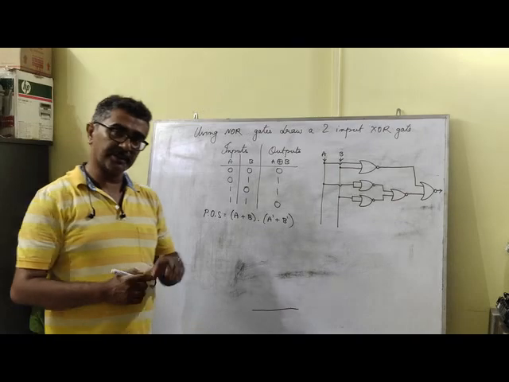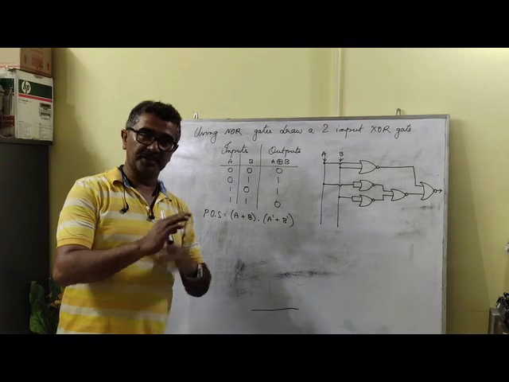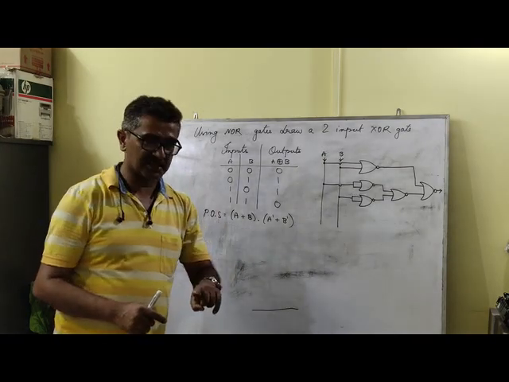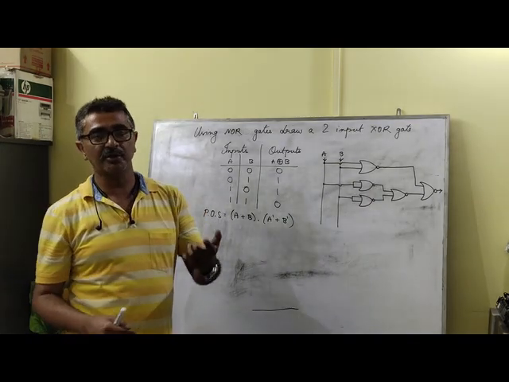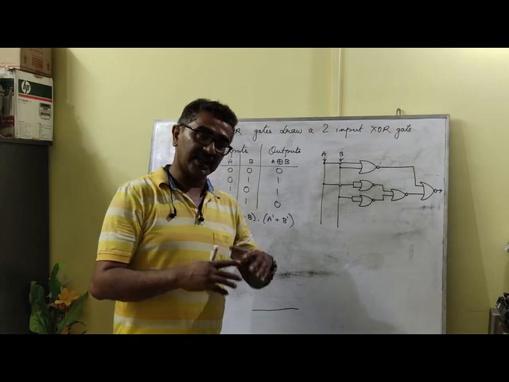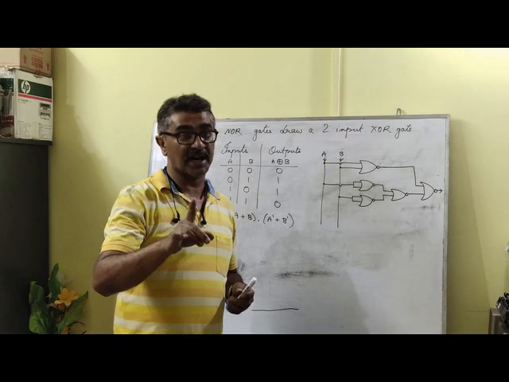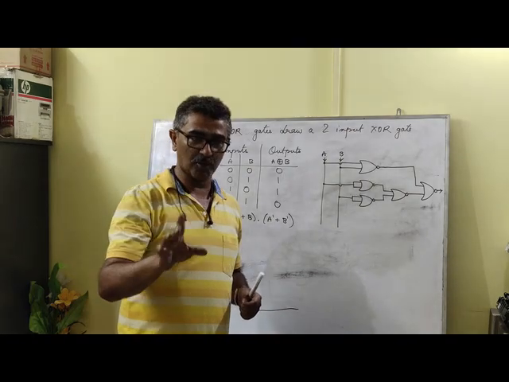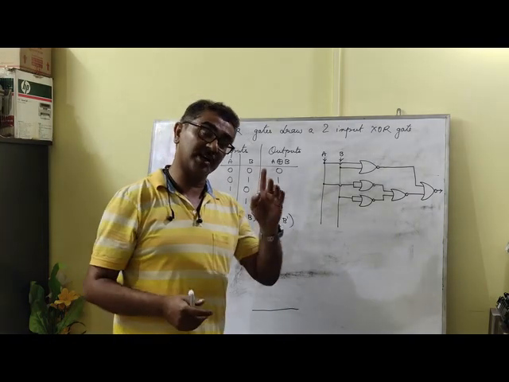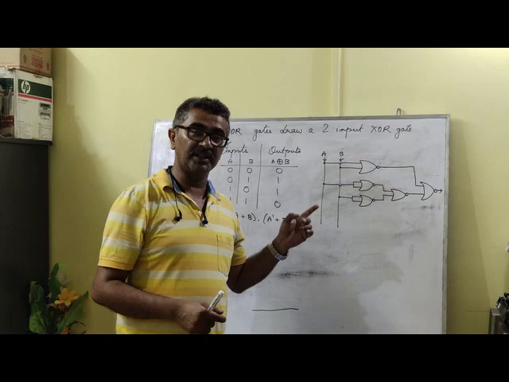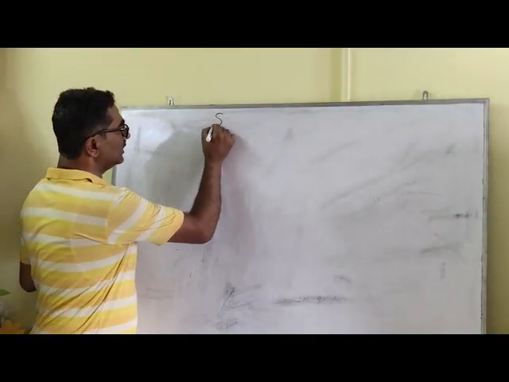In a nutshell, you need to remember that for drawing a logic circuit using NAND gates, we need to have the expression as a sum of product expression. To draw any logic circuit using NOR gates only, we should have the entire Boolean expression in product of sum form. If it is not given, we are going to convert it. And remember which law was supposed to be most important among all the laws which you have seen over here in Boolean algebra. It was the distributive law. That is why I had put an asterisk, a star out there when we learned it for the first time. Okay, now we are going to understand or learn the switching circuit.